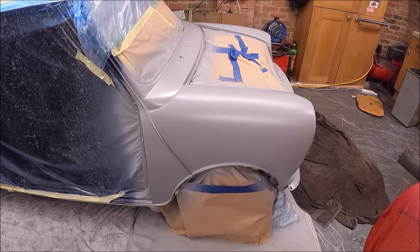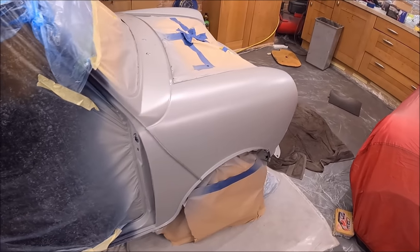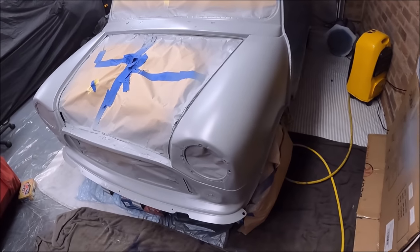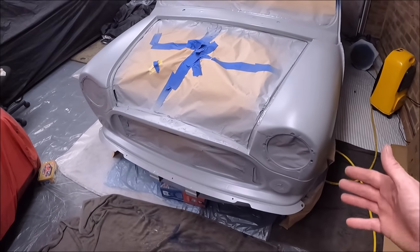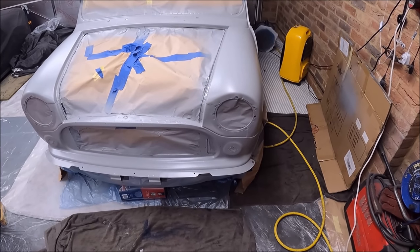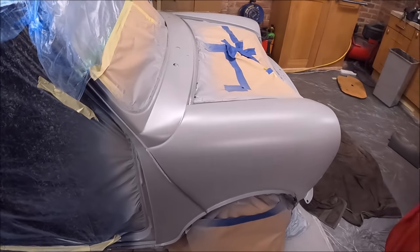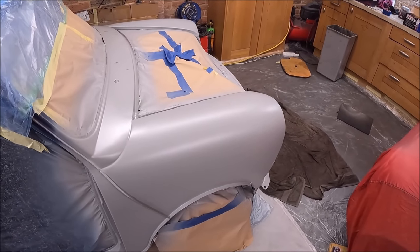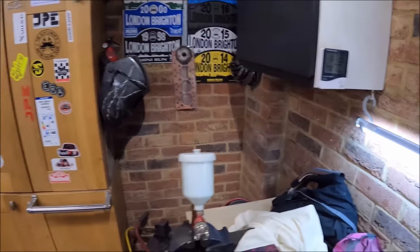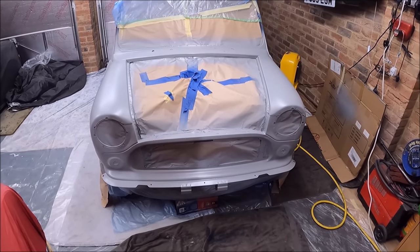It's had about three coats. It's hard to tell how thick it's going on though. So obviously the next job is going to be to wet flat that. I find that a bit of a pain, because can you leave the masking paper on, or do you have to take it off again? I don't know, it took ages to mask it up. And I don't quite know yet how long to leave it to dry for. Obviously it's just air drying in here. I've got a heater on, so we're up to 17.8 degrees C, so it's not cold, but I'll probably leave the heater on for a few hours.